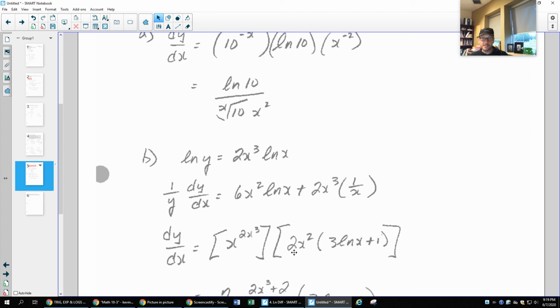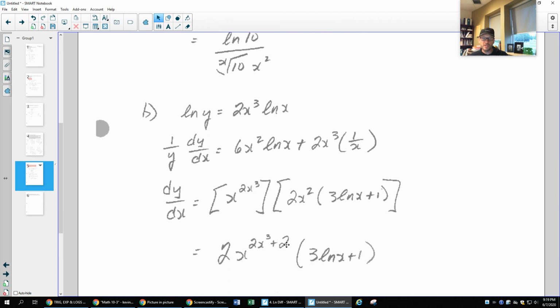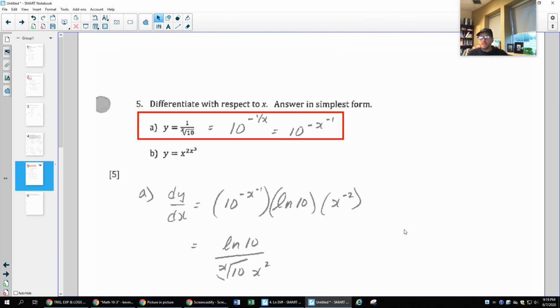I've got a base of x, a base of x. So I'm going to add my exponents. So this 2x cubed adds with this 2. So 2x cubed plus 2, and there's your 2 stretch factor. All right, so anyways, just again, there's lots of questions to look at, lots of ways to kind of go back and review trig, review exponents and logs.